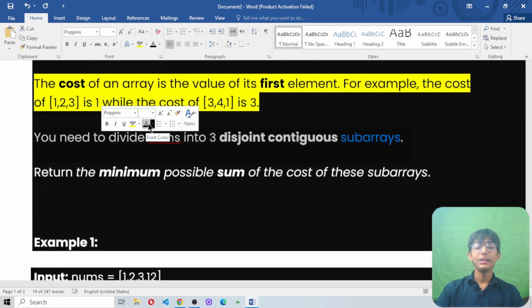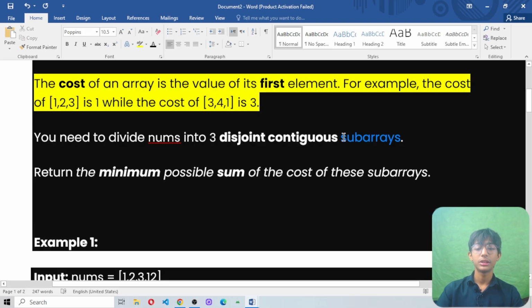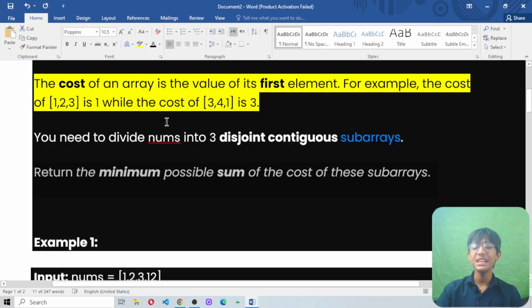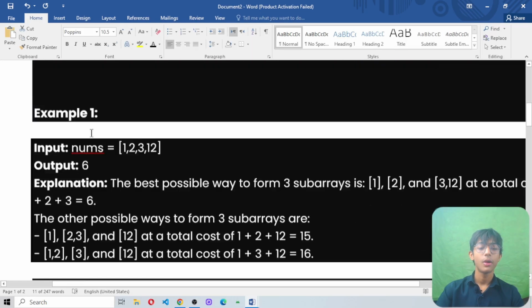You need to divide nums into 3 disjoint contiguous subarrays. What is our task in today's question? Our task is to return the minimum possible sum of the cost of these subarrays. Okay, so example 1.